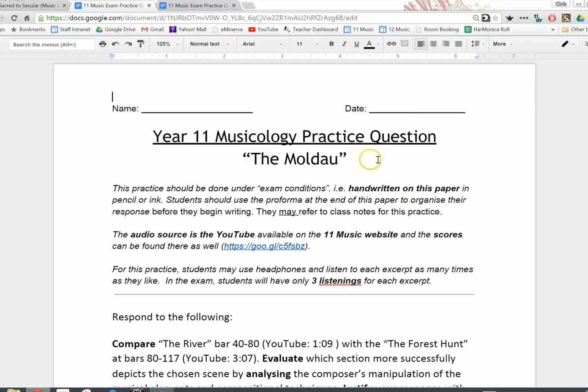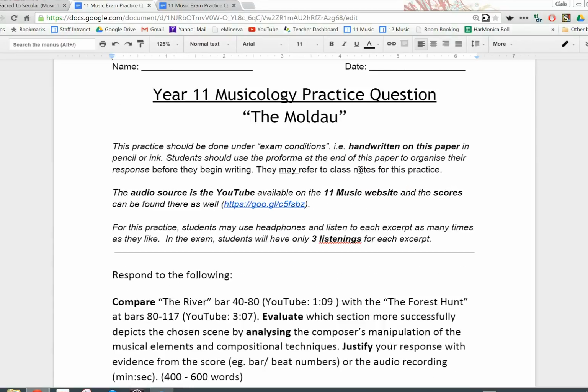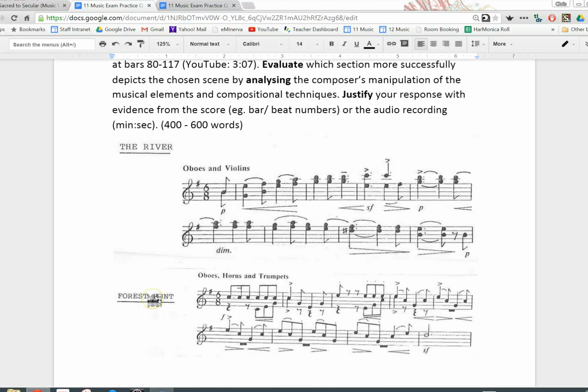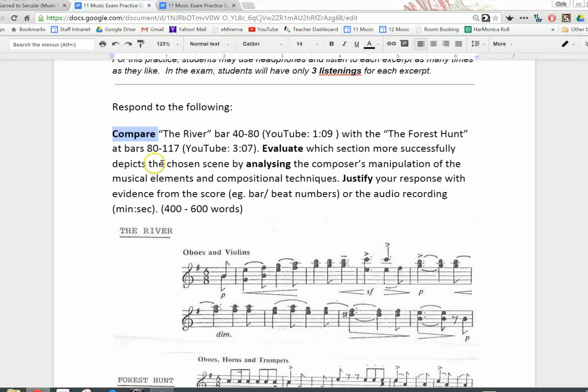Okay, I'd like to explain a little bit more about this question that you've been working on, because you're going to evaluate your own response from it. We're looking at a comparative analysis question. It sounds from talking to a few of you that perhaps it wasn't entirely clear what you should do. I'd like to remind you that we did exactly this last year when we presented on our PowerPoints and we compared two different styles of music. So I'll remind you what some of those things are, and I'll just talk you through the question.